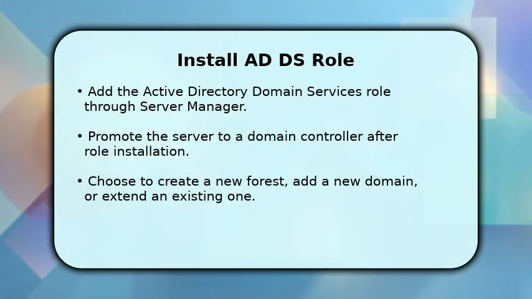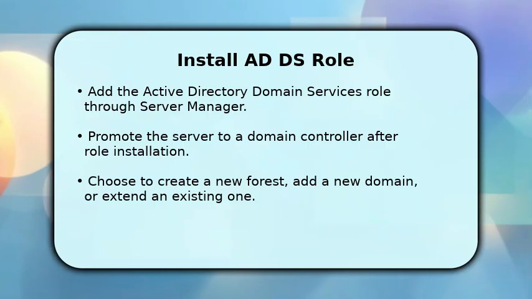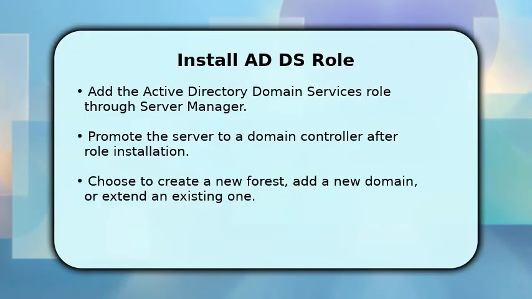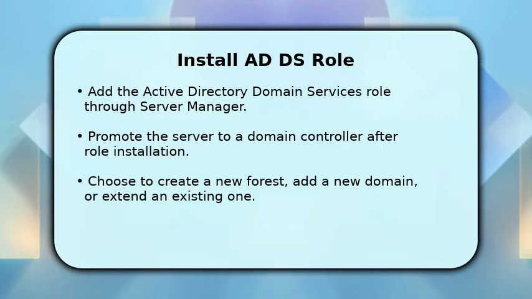Once your prerequisites are met, open Server Manager and add the Active Directory Domain Services role. After the role is installed, you'll need to promote the server to a domain controller. During this process, you'll decide whether to create a new forest, add a new domain to an existing forest, or add a domain controller to an existing domain. Follow the wizard carefully, setting your domain name and functional levels.